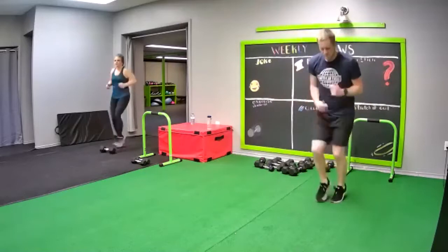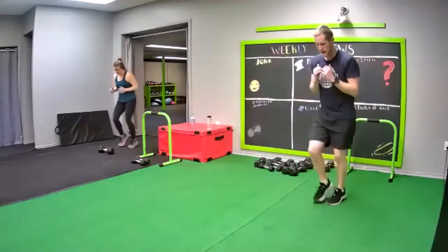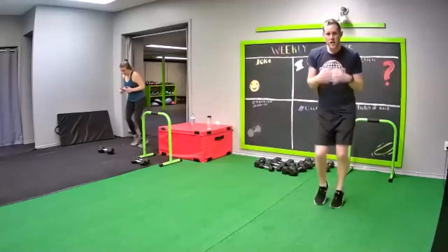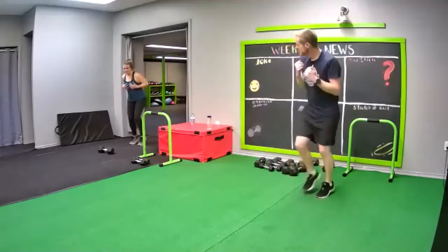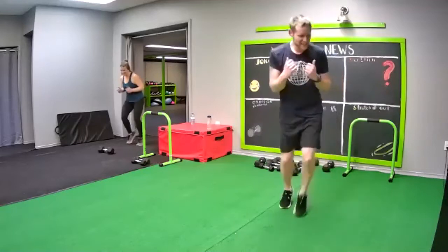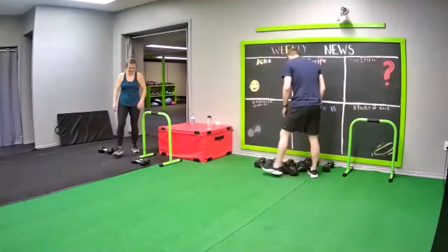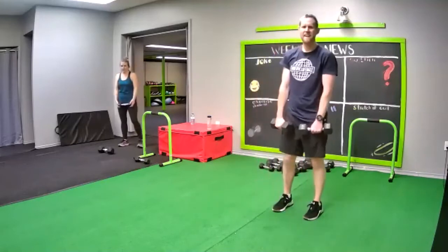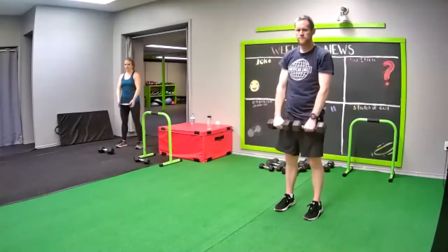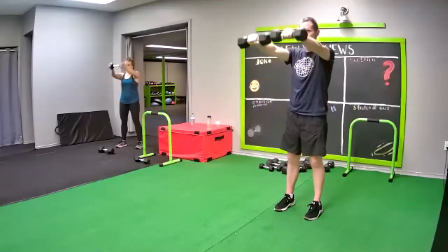Or toe tap. Keeping your arms above your chest, you avoid your boots from jumping everywhere, but more importantly, keep your core tight. Three, two, one, stop. Like, mine go everywhere, so. Front raise. Three, two, one, come on. Singles or doubles. Option of pause.